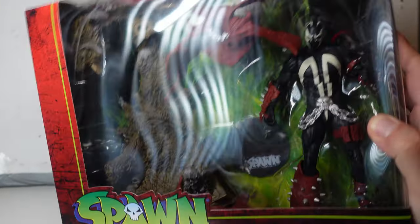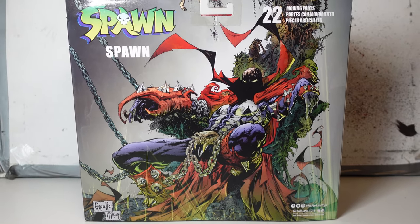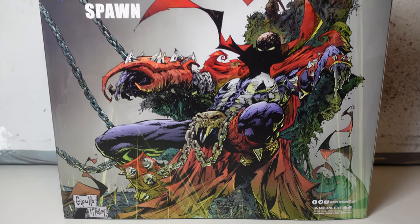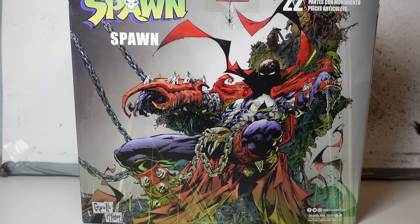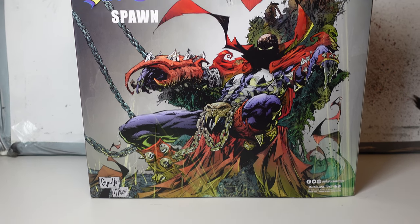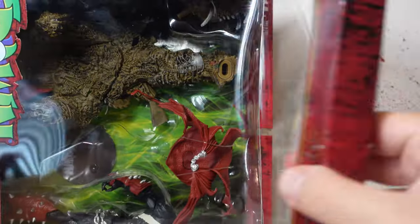And there's the bottom. Now I'm kind of holding out the back because, man, look at this. This is amazing. I almost wish they had given us an art card or just something that wasn't the back of the box so that you could have this as well. Because obviously you don't really want to display that. But yeah, I think that's awesome. Like, just look at that. Absolutely amazing.